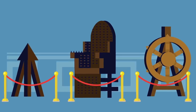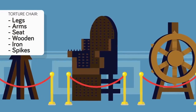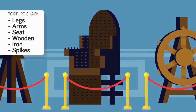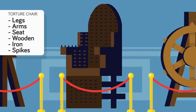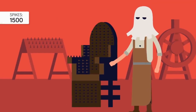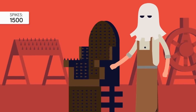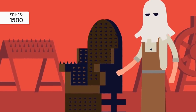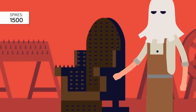So what did these things look like? Well, it was of course a chair — it looked like a chair, with legs, arms, a seat, and a backrest. It might have been made out of wood, but it could have been made out of iron. This chair wasn't your typical lazy boy recliner though, and would be adorned with spikes — a design straight from the sadist's handbook. There might be as many as 1,500 spikes all over the thing: on the arms, on the seat, on the backrest. Some of the spikes might not immediately puncture the skin, but if the person was tied tighter to the chair during the interrogation, the spikes would pierce flesh and soon the person would be oozing blood all over their body.